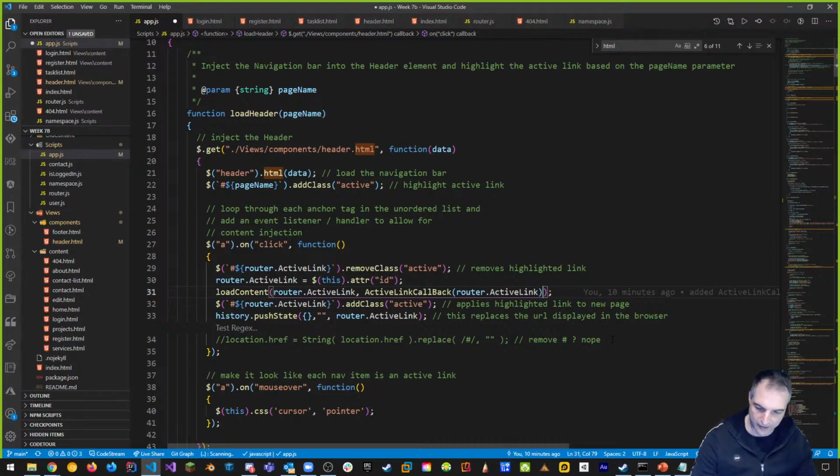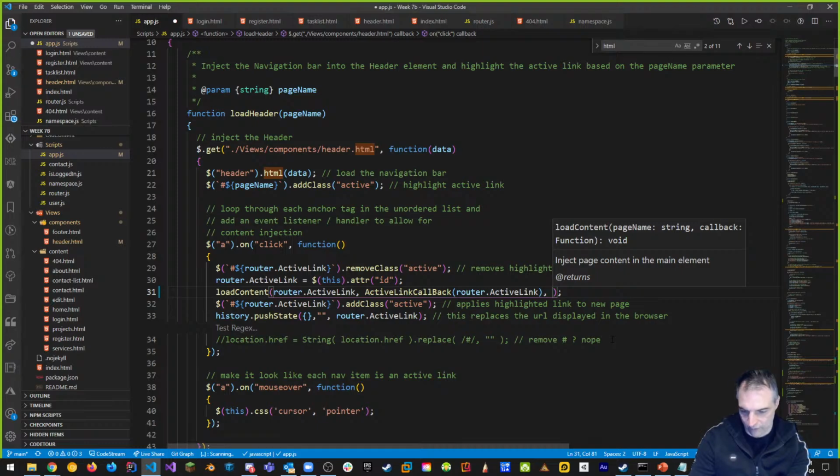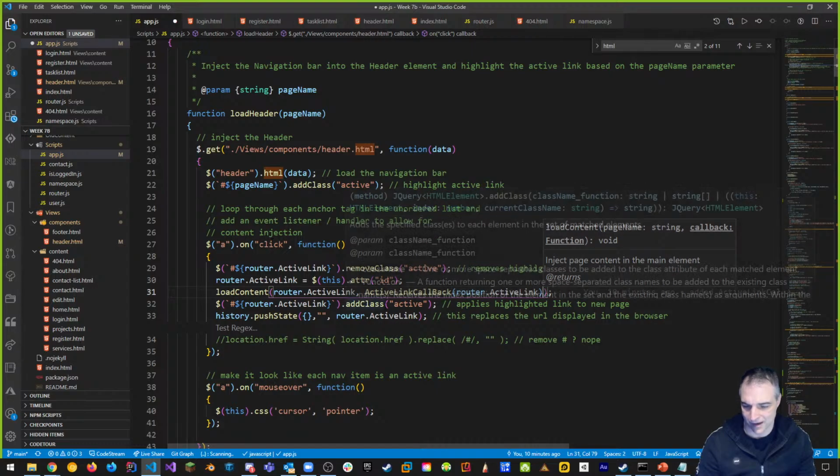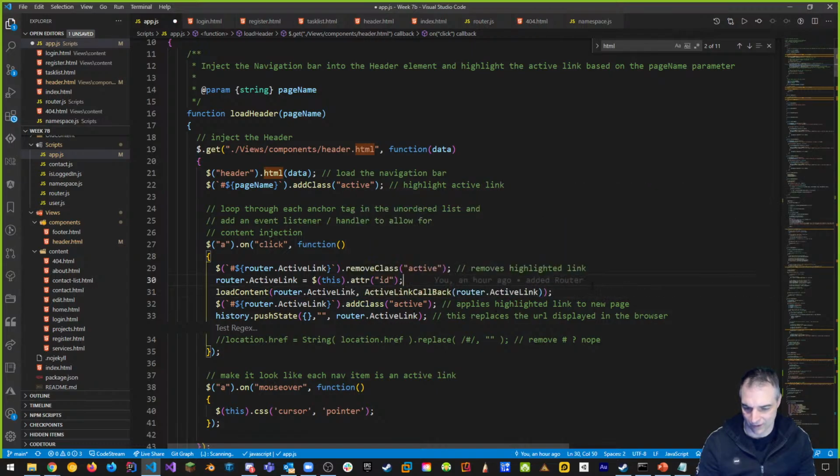Is it protected or not? That's what my load content should be. We don't know if it's protected or not. It really depends on what link we're getting. And right now, we're not getting an active link that has an auth guard on it.